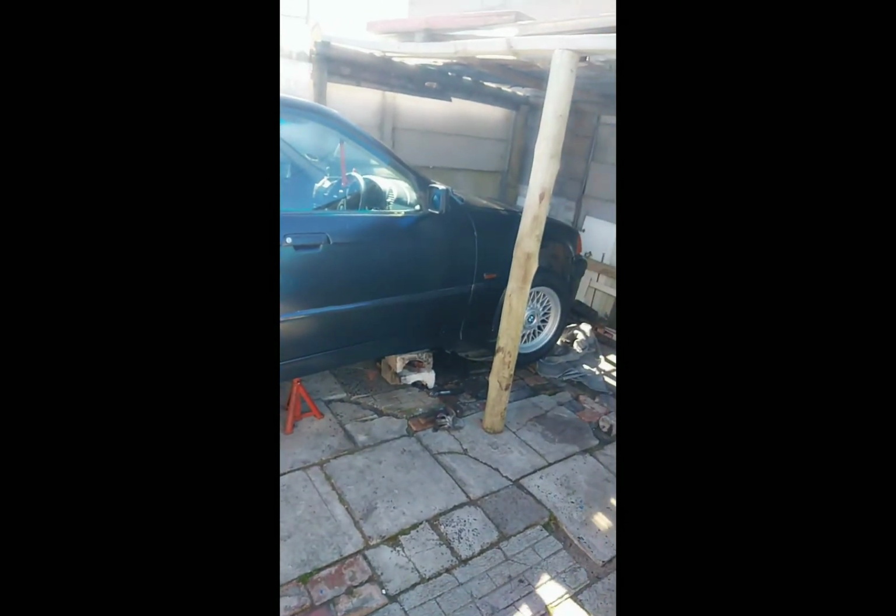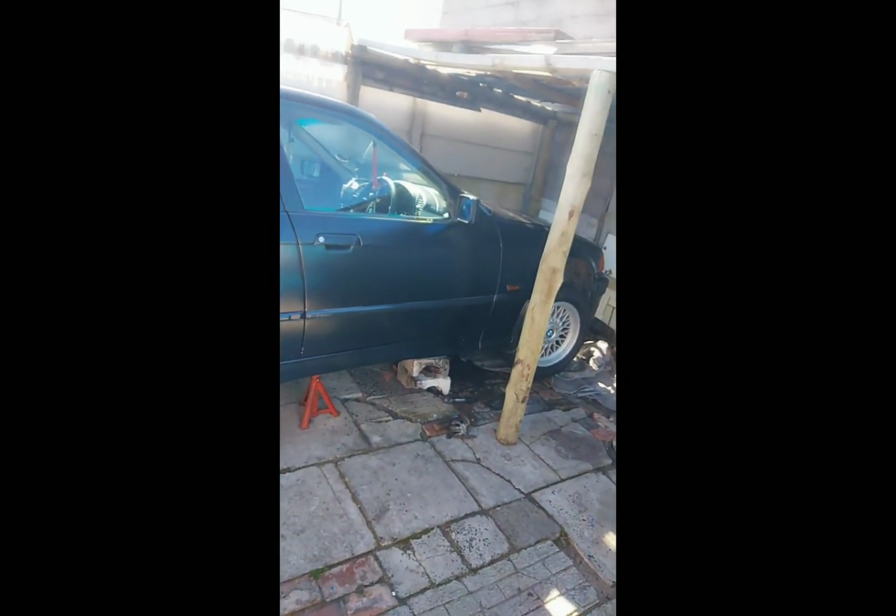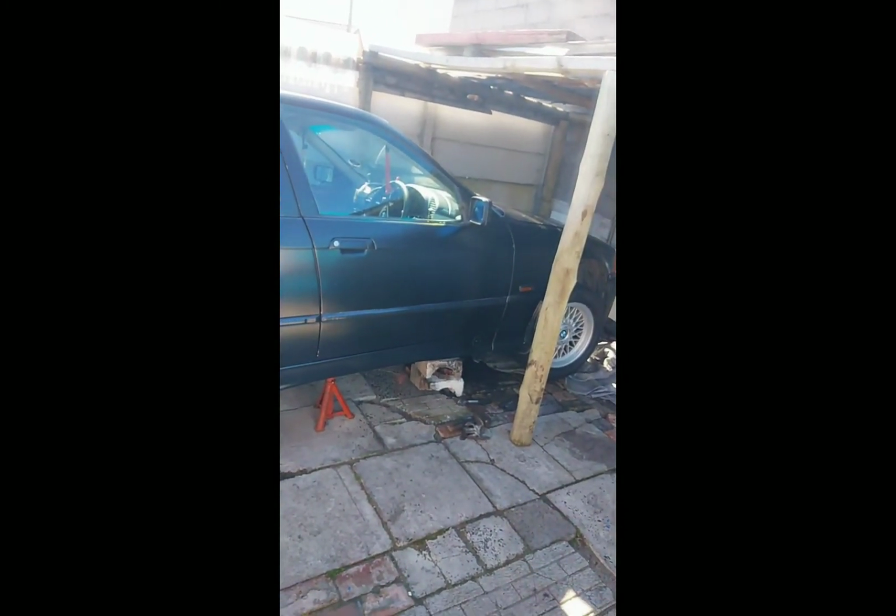And then take it for a test drive. I'll keep you guys further posted, but that is it. Clutch replacement is done, gearbox is in. It's the happiest moment of my life. I'm glad the worst is over, so alhamdulillah for that.